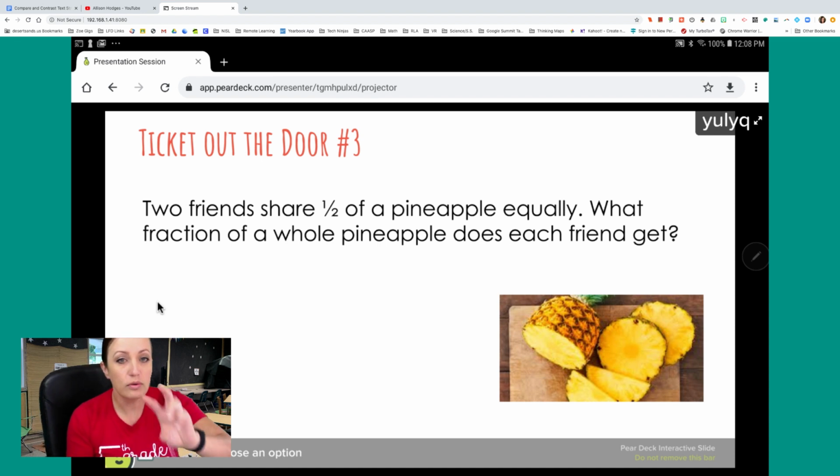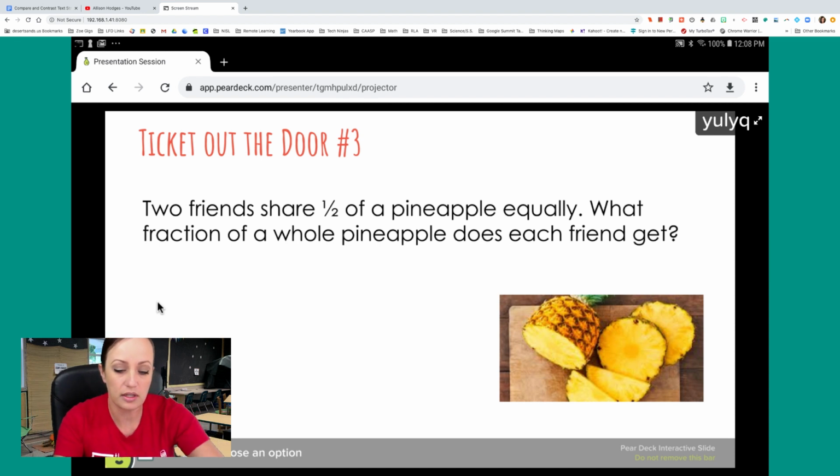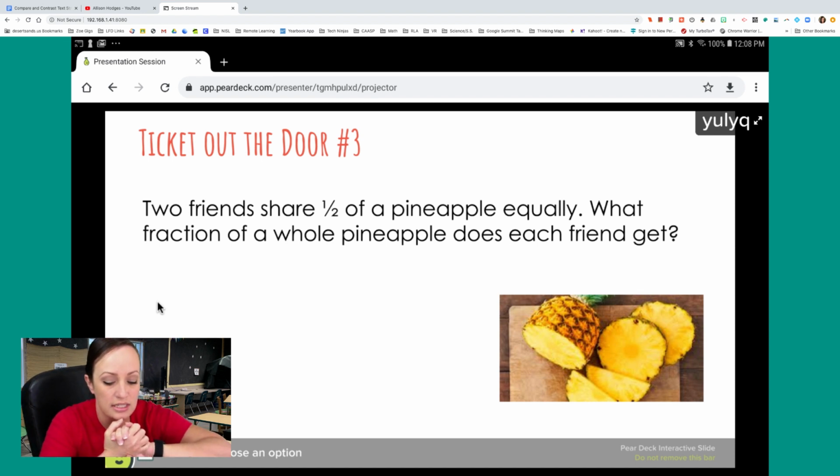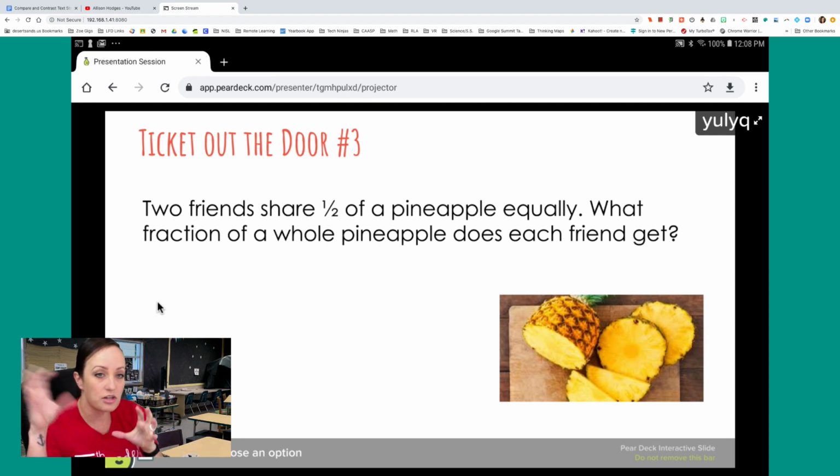Okay, so those were the 3 things that we really worked on this unit with learning about division and fractions. That is going to be what your 1-pagers will be about, because a 1-pager is a summary of your learning. And those 3 topics, if you have examples of those 3, that's perfect. And we haven't done a ton of 1-pagers for math. I will just say that out loud.